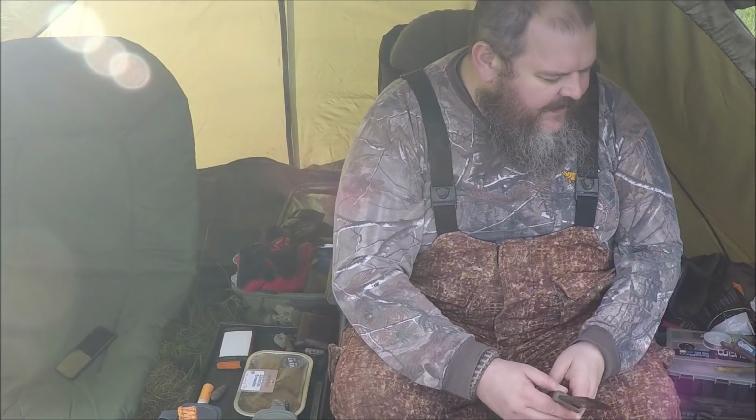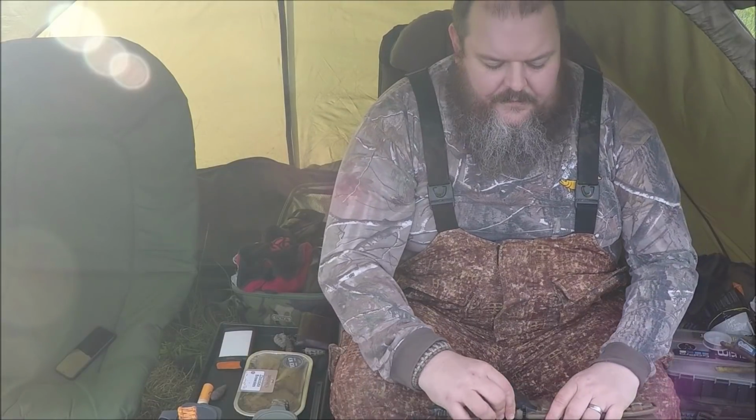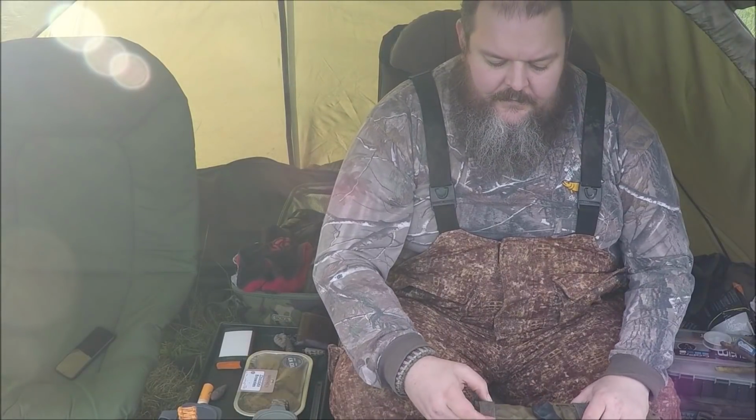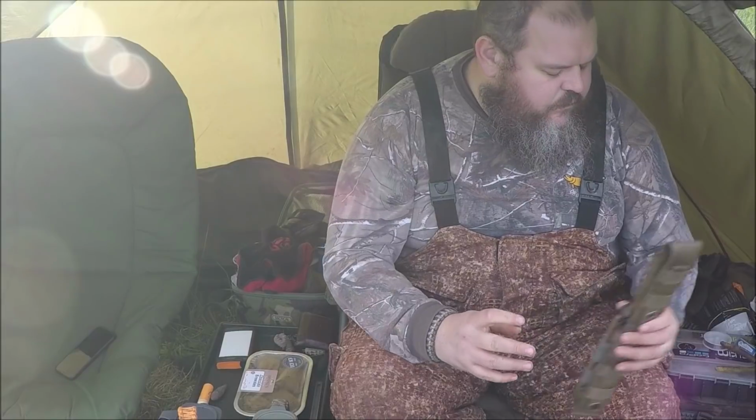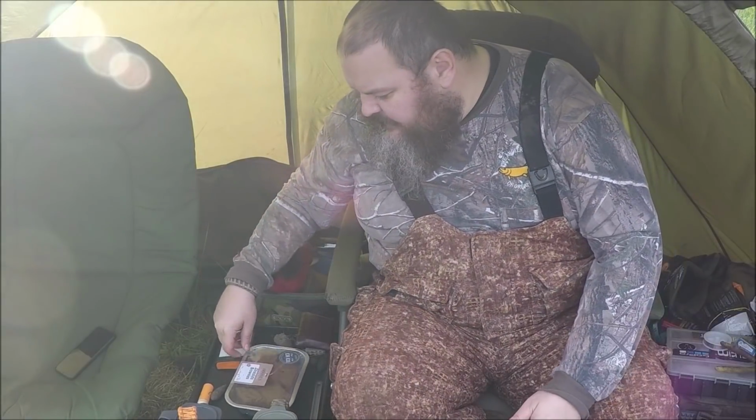The weed fish are back. So none of my, in fact there's only one of my rods in the water at the minute. And I've just fired up the barbecue there. And as soon as I fired up the barbecue, the fucking rain begins. You can't win. But it isn't all bad.